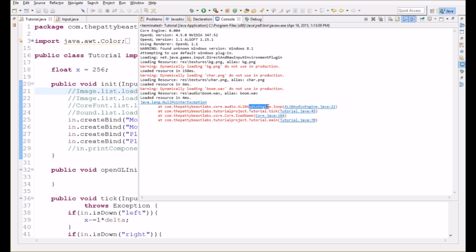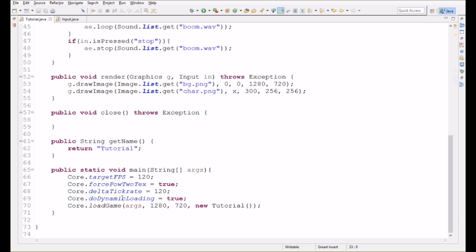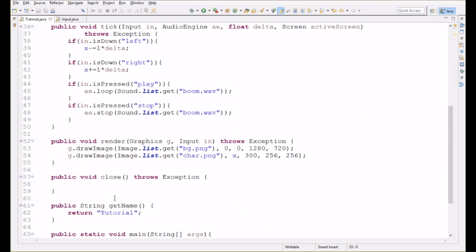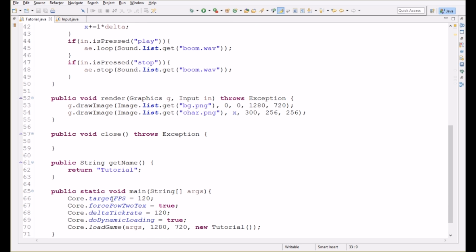Oh yeah, probably because I didn't make loop null safe, and for some strange reason I still have it where dynamic loading would return null for like the first take, I think.